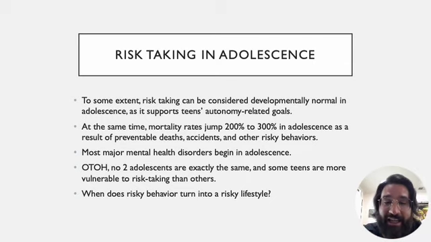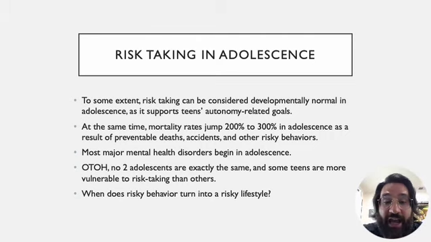We'll talk a little about risk-taking in adolescence. Like we said, teenagers are sort of programmed to be more risk-taking in general. It can be considered developmentally normal in adolescence to take risks. Why? Well, risk-taking does support autonomy-related goals and autonomy-related needs. So it's not necessarily a bad thing, right? It's kind of more like, what are the influences in taking risks, and who's helping teens navigate the emotional impact associated with their more risky behavior.